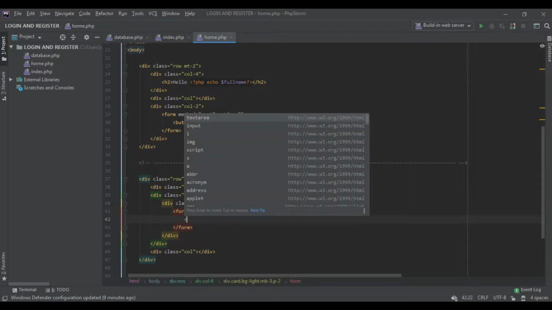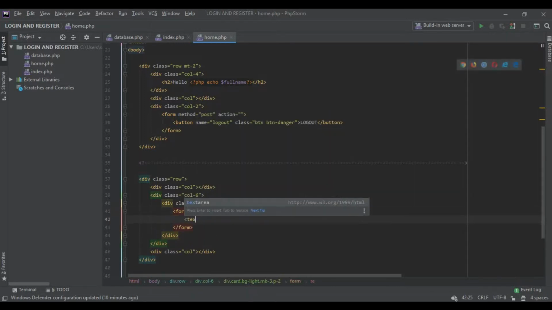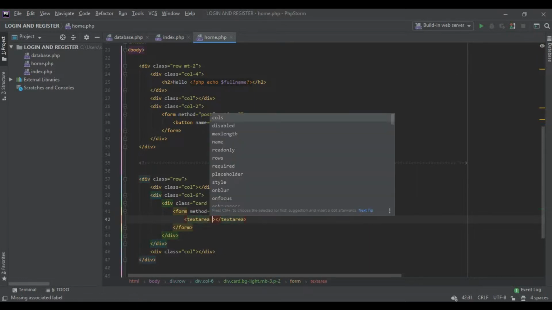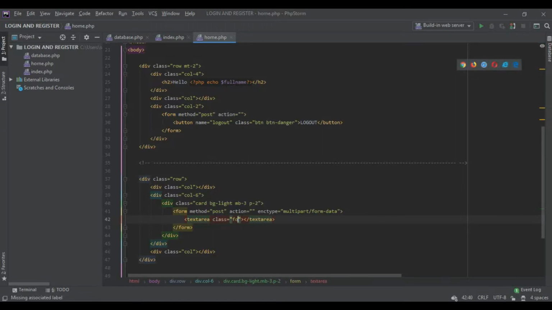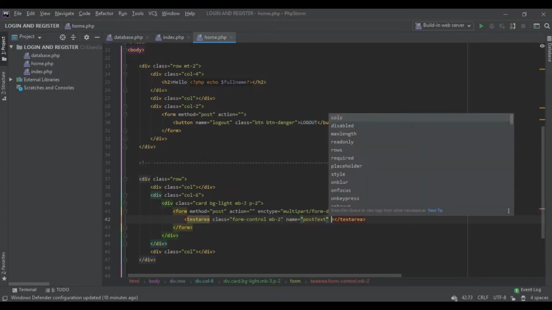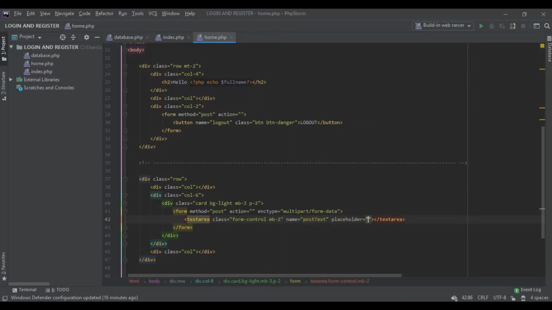Inside the form, at the moment we need a text area, and to that text area we are going to give it the class of form control with a margin bottom of 2, and we're gonna give it a name of post text, and we're gonna give it a placeholder which is going to be "Type your message here."